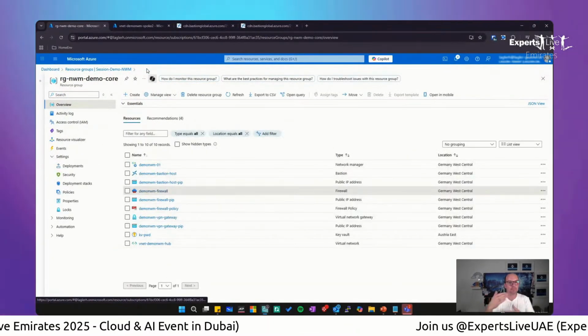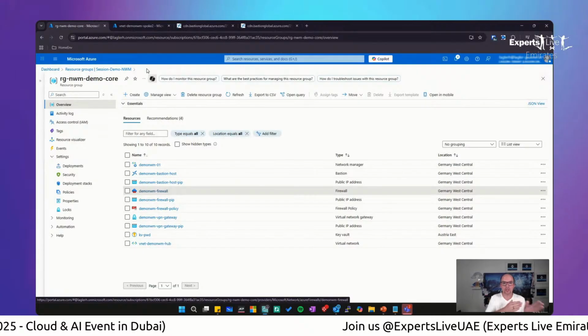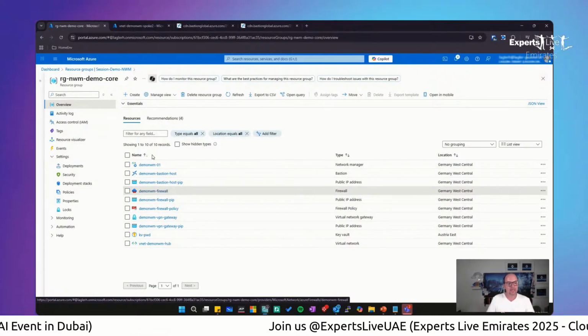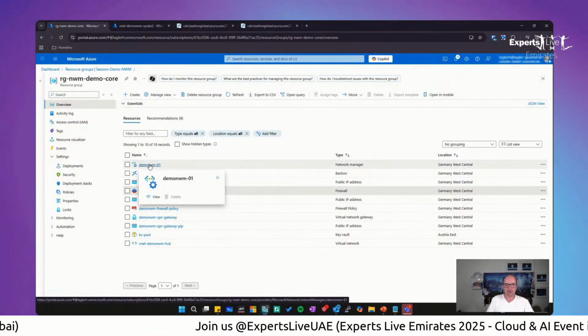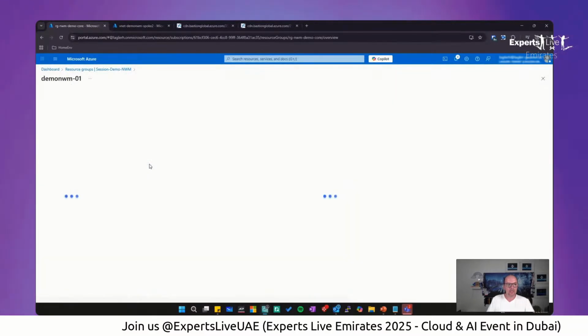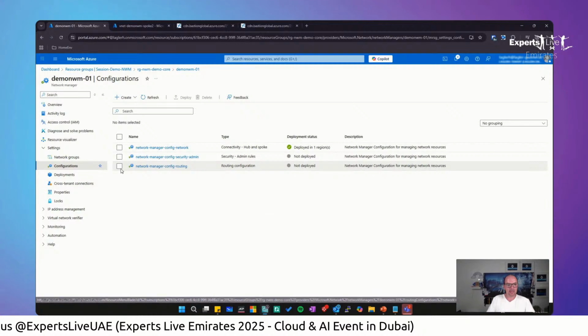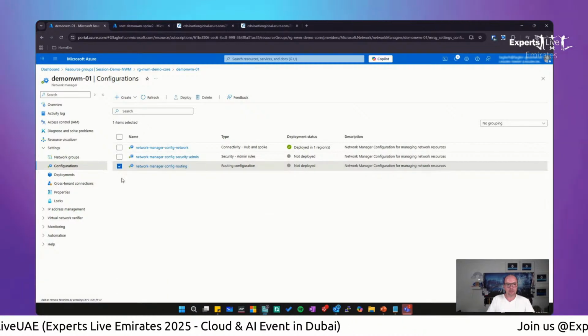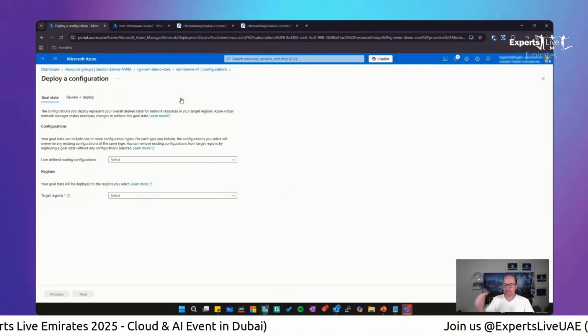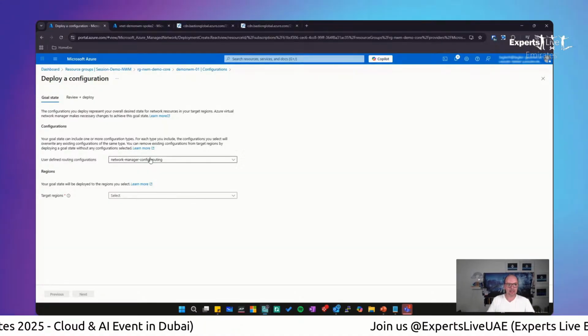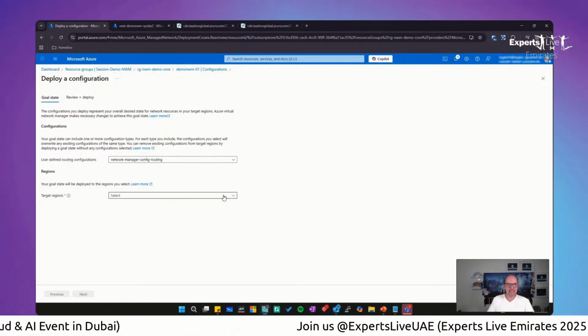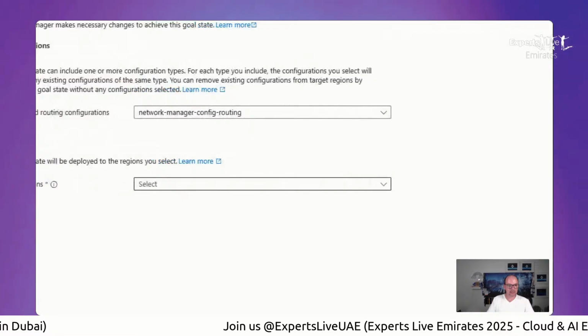I have pre-configured my firewall to allow the traffic from one spoke to another, but it's not part of the session today. So I'm going here to my configuration. I'm selecting the routing configuration, clicking on deploy, same process. I'm selecting my configuration and the target.